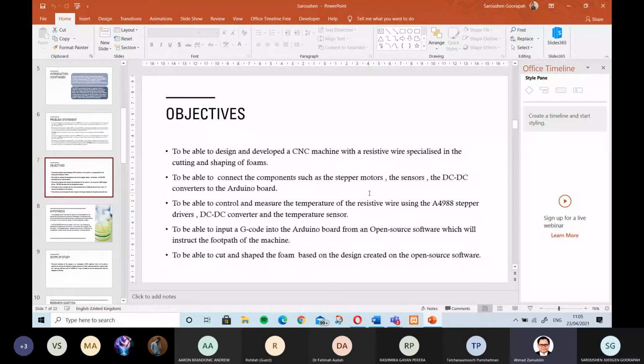All right, I suggest you go straightforward in your objective: to design, to connect, or to control. But you should also put in some taxonomy words, something like to evaluate, to measure, for a very clear definition in terms of evaluation, because this is academic writing and also the FYP project, so everything should be correct. Also, if you plan to write scientific papers or reports, your writing style should be correct. Is it clear or not, guys?